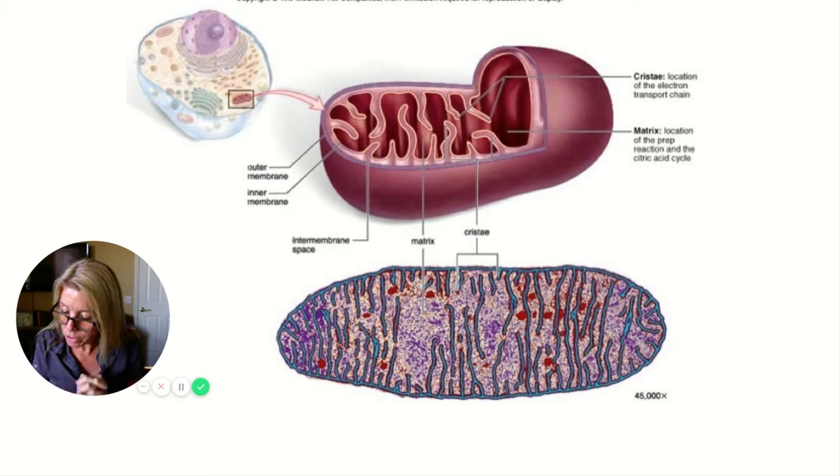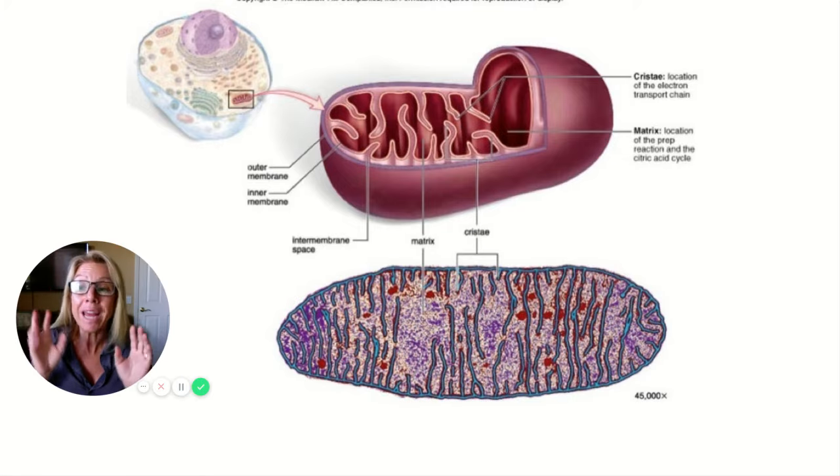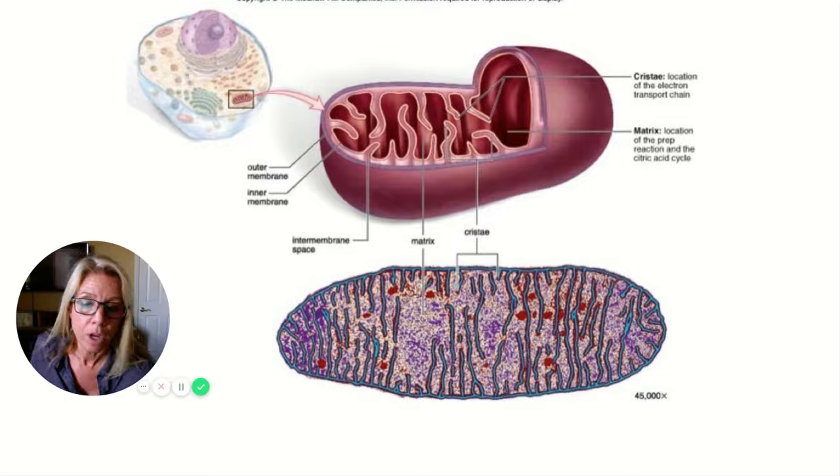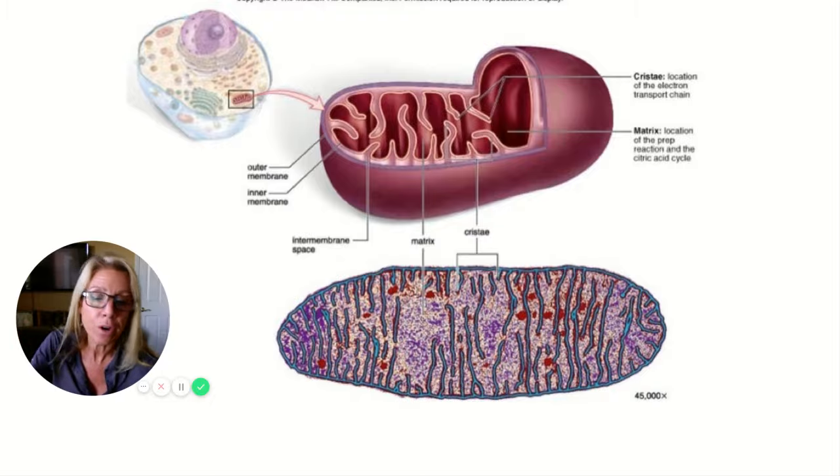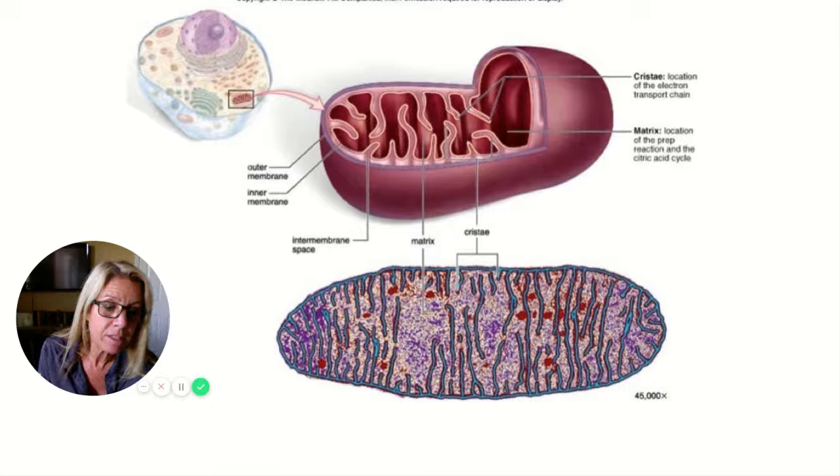So on your notes, I am starting, and by the way, the notes are down in the descriptor of the video, okay, so you can have a copy of those. I am on 8.4. I did 8.1 through 8.3 in the first video, all right? 8.4 has structure reviewed. The inner membrane space is between the outer and the inner membrane. That's purple in the lower picture, light pink in the upper picture, okay? And this is the area where hydrogen ions are pumped or concentrated.